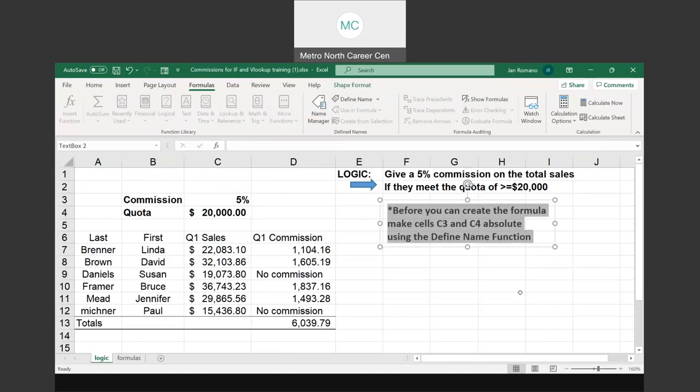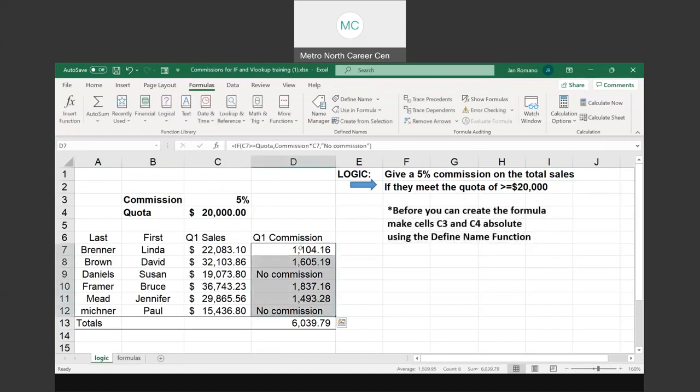I won't be giving it this month, but maybe next month. But I want you to take a look. These formulas are all looking at the 5% and the 20% in order to do a formula. So I need to make this 5% absolute and this 20% absolute. I'll show you how to make a cell absolute in just a moment using the range name function.